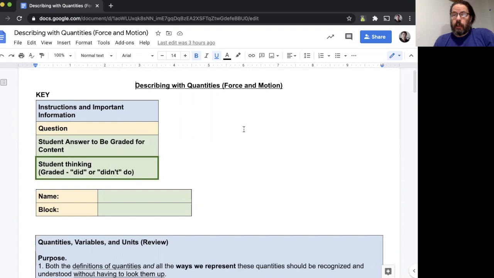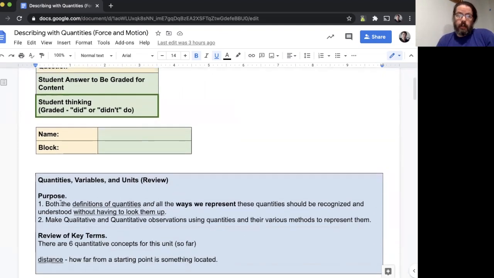We've started looking at things that move and Newton's first law. We've done an experiment where we watched some objects move and then it drew a graph for us, and we've started our 7-step problem solving process. And in all of that, we really have to have a strong foundation in our quantities, our units, and all the things that those represent.